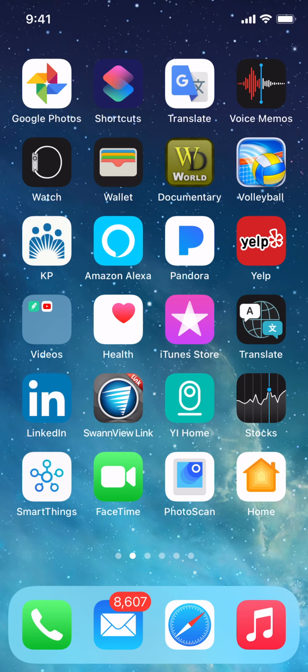So the first thing you have to do is go into your app store and type in MT4. You're going to download the MetaTrader 4 platform. I have already downloaded it. Once you download it, you have the open button. Once you open the platform, you'll see this screen here. You should already be connected to the MetaTrader platform demo account. So let's get to it.